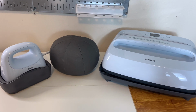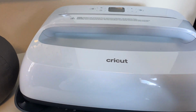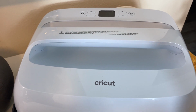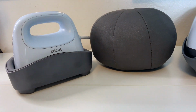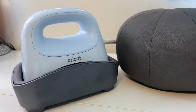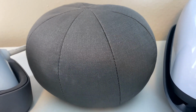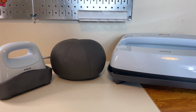Cricut recently added these two new smart heat presses to their already amazing line of crafting products, and this is the Easy Press 3, which is an upgraded version of the Easy Press 2. In addition, they added the new Cricut Hat Press to their line, and y'all, I love this hat press. It also comes with a hat form to make pressing these items easier.